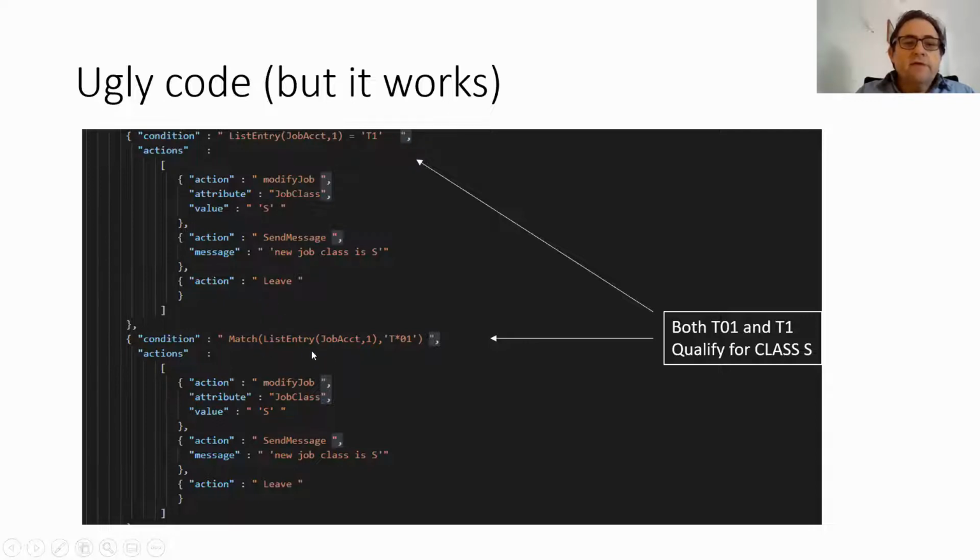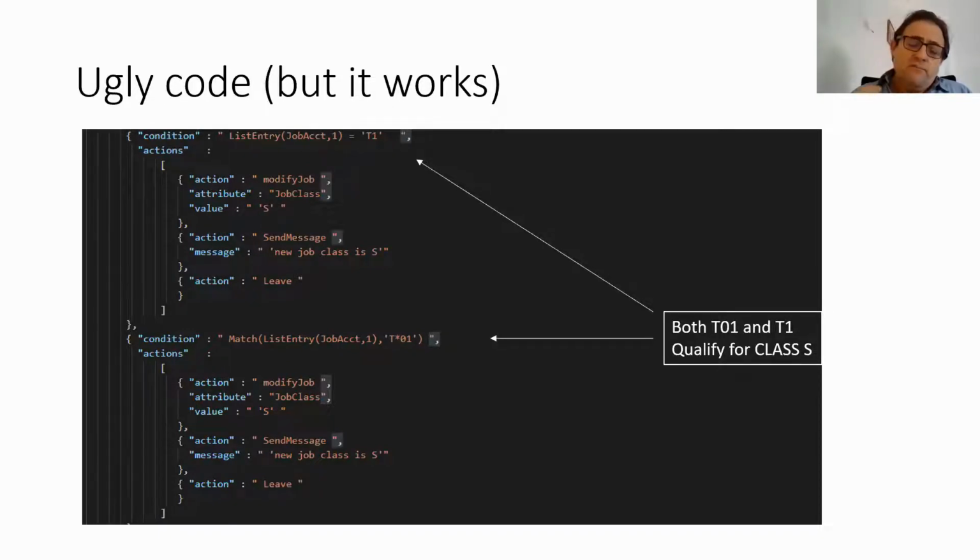And here I'm doing, again, I'm taking this list entry, the same thing, but now I'm doing a match. I'm matching it. This is not exactly like an equal. This is matching a string to a wildcard mask. Normal wildcard rules prevail here. An asterisk is 0 to any number of characters, and a question mark is exactly 1 character. And I had to repeat this kind of jumping through loops for class Q, and class M was even more complicated because there's a range there.